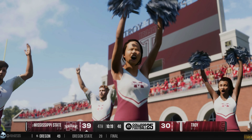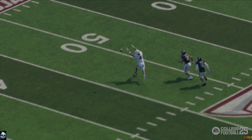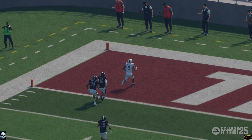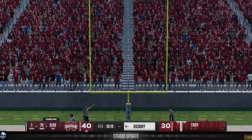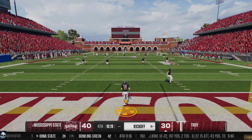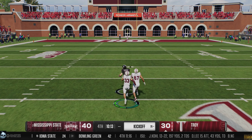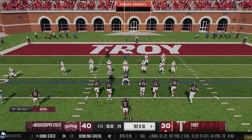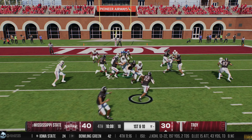Off the deflection — missed a great chance to force the turnover, instead it'll be second down. What a day this guy has had throwing the football — multiple touchdowns, and he's done a really nice job with his decision making, hasn't thrown any picks, which has really helped keep this offense on schedule. He runs out of bounds but not before a big pickup and moving the sticks for a first down. Mississippi State to the line with a fresh set of downs. To the ground with the back — pickup of one, down at the 11. As we head to the quarter break, Mississippi State has the lead. Three quarters in the books, time becomes a factor — both teams trying to hold the lead or cut into it as we look at the stats. One more period to go to see who can make the winning plays.